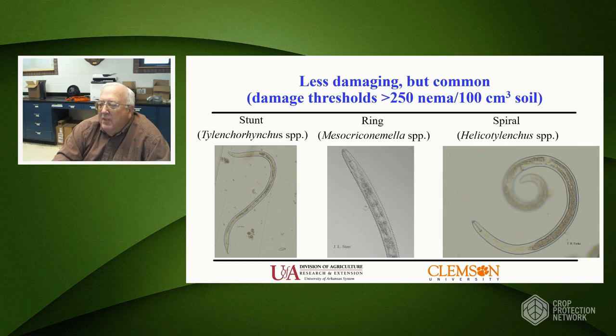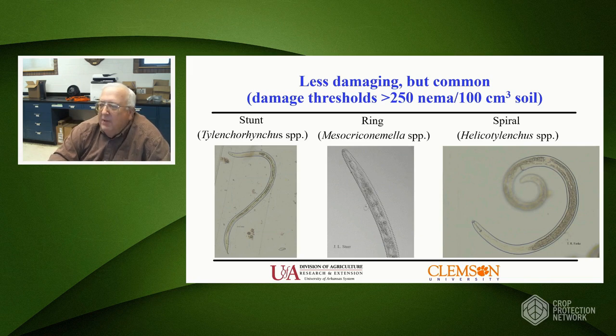Ring is also a wide nematode, and it really does look like, we call them little armadillos in the soil. It's got those rings you can see around the nematode, which means it's very, very restricted in its movements. It likes a coarse textured soil, and it really likes a perennial crop better than it likes our annual row crops. Ring nematode causes a lot of trouble in peaches in South Carolina and things like blueberry and that. Stunt nematode is kind of in between the rest of them. And once again, it takes 200 to 300 to begin to cause any kind of damage in corn.